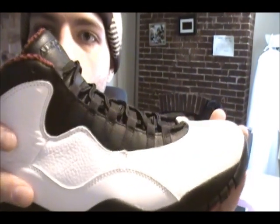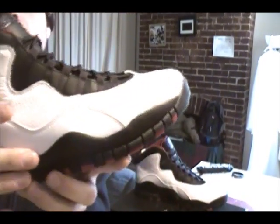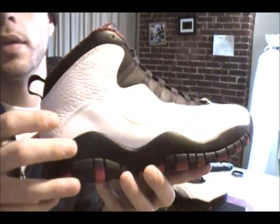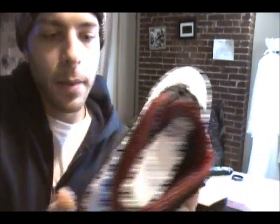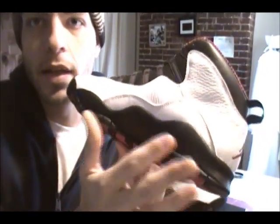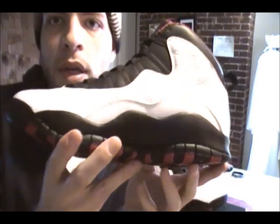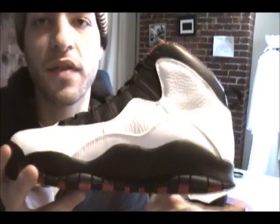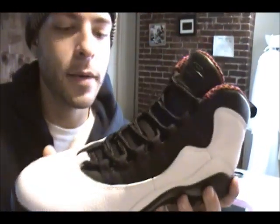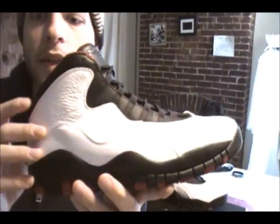That's why I think these are one of the better releases since like 2009, like I said. A lot of the other releases, especially with, I'm not even sure what this material is down here, but whatever it is, it's been coming cracked and everything lately. Anything that you could imagine that could go wrong with this kind of material has been happening. Some people have been buying shoes with all that tax money that some states are paying, they're going to end up paying $185 for a pair of retros, and then they get them, and they got these little nipples, cracks. Some glue is just completely peeling off, ridiculous. And that's just not even cool.